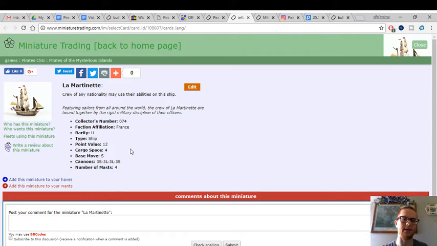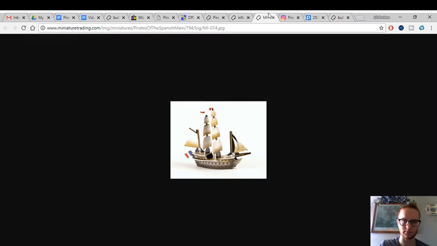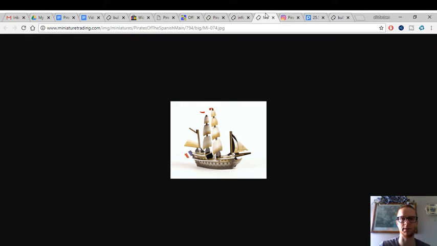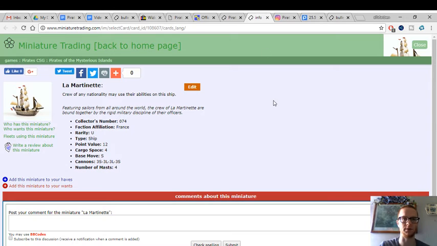She doesn't stand out looks-wise like a lot of the other French ships do. You could make a good case that they're the most aesthetic faction in a lot of ways. So there's really not a lot to get excited about here. I'm trying to find her on eBay, but, you know, not a great ship, so I wouldn't necessarily recommend purposely going after her. But if you need her for the collection, I'll take a peek on eBay to see if she's around.